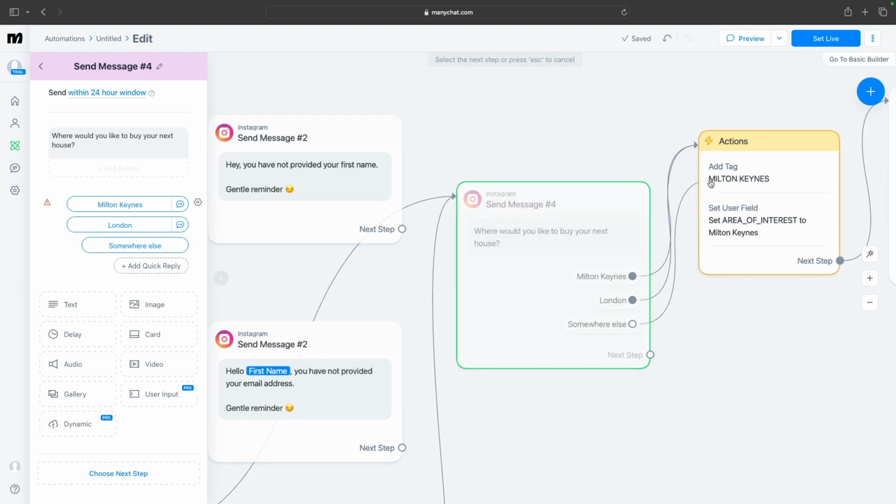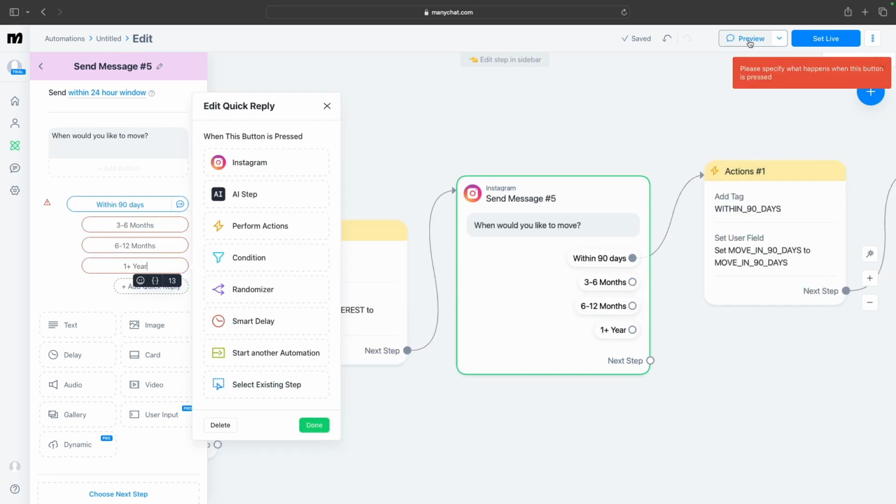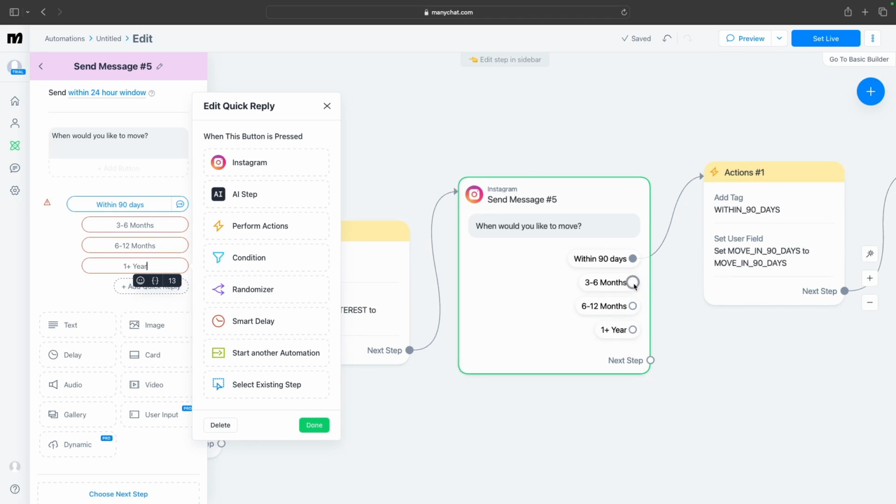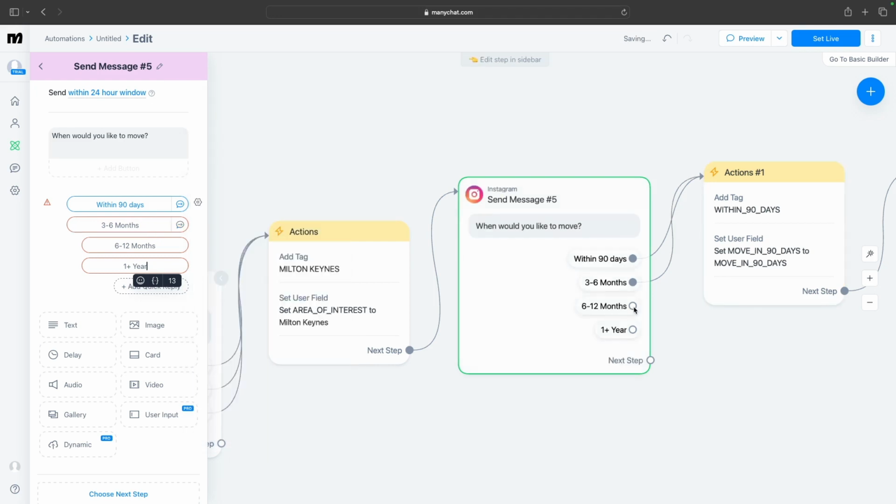Okay, let's go preview again. I suppose that's a good thing because you can test. You can test locally, but if you decide to go onto Insta, it doesn't want you to have orphaned flows. So this is really just purely for our test purposes. Okay, I think it's going to complain about one of my quick replies.